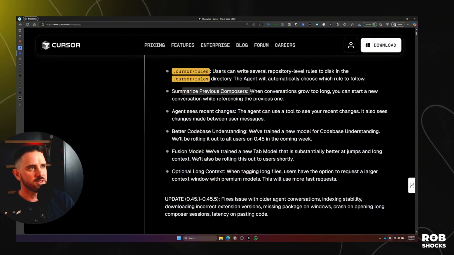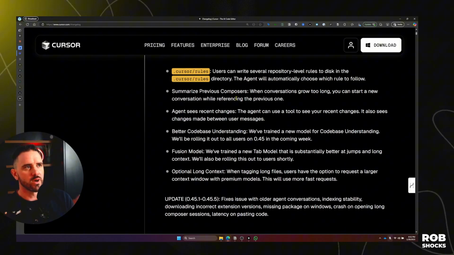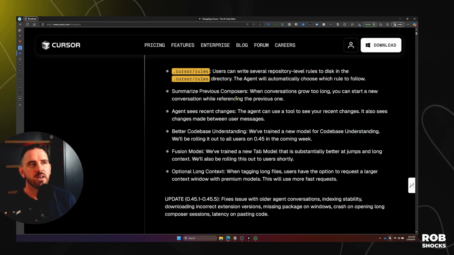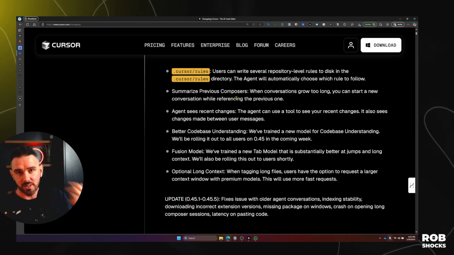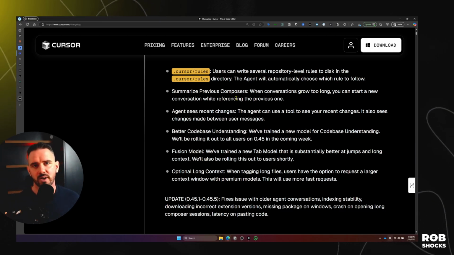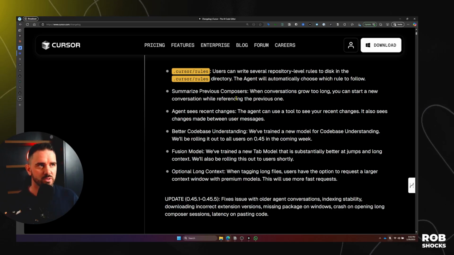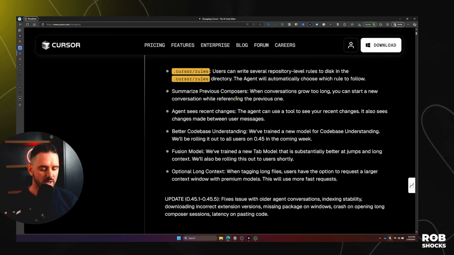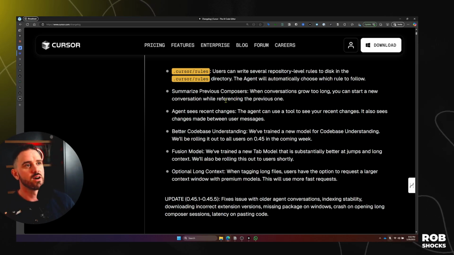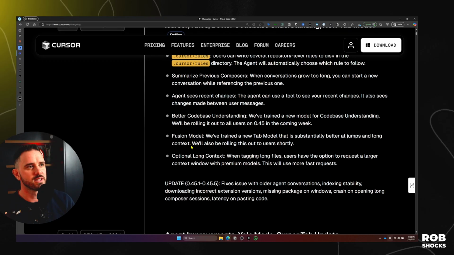So, summarizing previous composers. It's important that when you're using your composer and you create a feature, you refresh that or create a new composer and not just have this one long conversation, because of course context can fall out and you can have problems there. And what you didn't have before was the ability to have the new composer understand what happened before. So what's happening now is it's basically summarizing all the previous composer windows using a model, and then adding that to the context when you create the new composer. So it brings forward that knowledge. Everything is about managing your context and your memory.